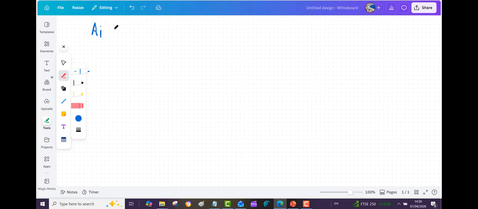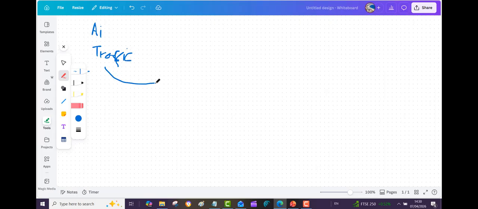Now you can use whatever AI you want. I'm using ChatGPT and I'm also using Claude, but you might have other ones you want to use, such as Gemini. Perfectly fine. So the first thing is we're going to need traffic, right? My writing is not the best on these whiteboards, but I'm going to give it a go. So we need traffic.